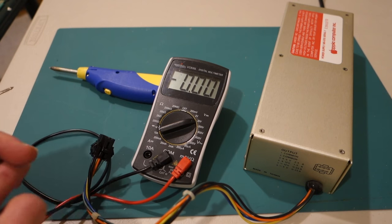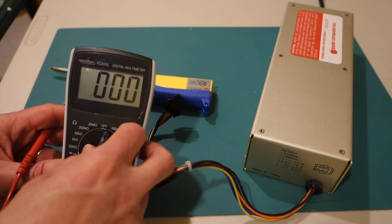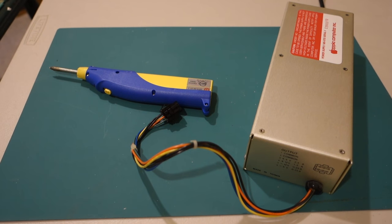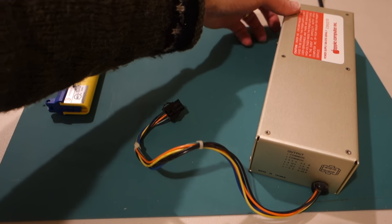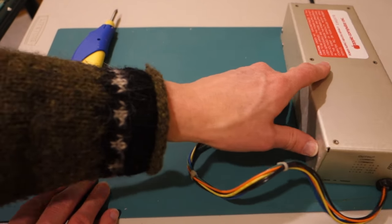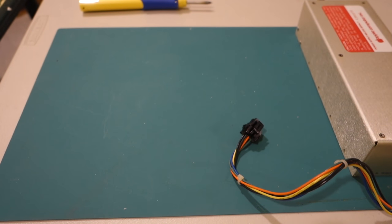So, things you can do to repair a power supply. If you notice capacitors that are burned out, you can definitely replace those. If there are loose wires, obviously you can replace those. If all else fails, and let me turn this off, in my other video I showed how you can completely replace the power supply.